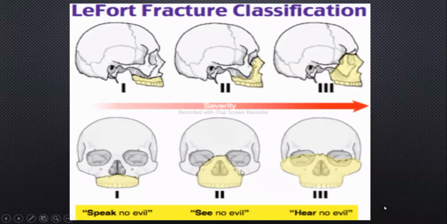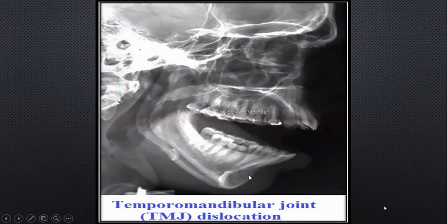And here, guys, if you want to be familiar with X-rays, just write in Google Le Fort fracture type 1. They will give you many images. Le Fort type 2, Le Fort type 3, and you have to be familiar with that. For example, temporomandibular joint dislocation X-ray. Because in the exam they are giving common images from Google. So this is how to study and how to be strong in images and X-rays.